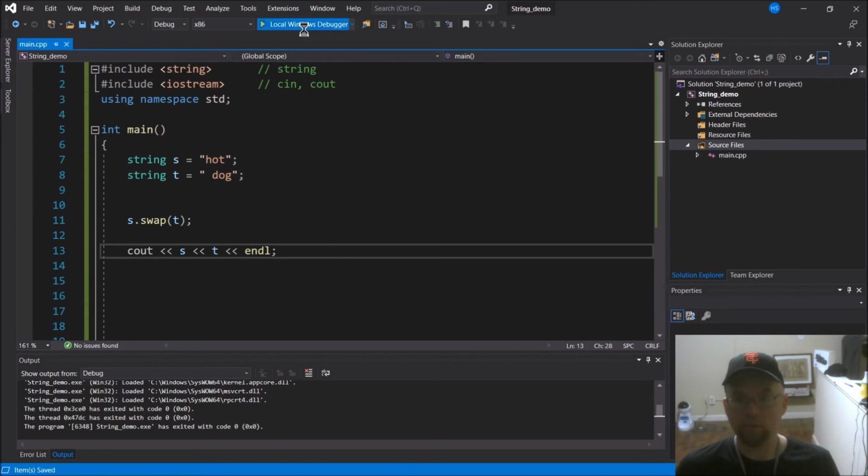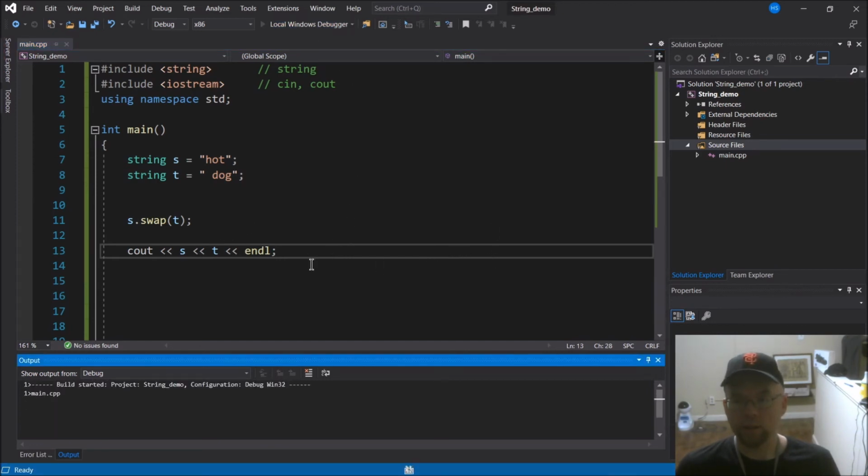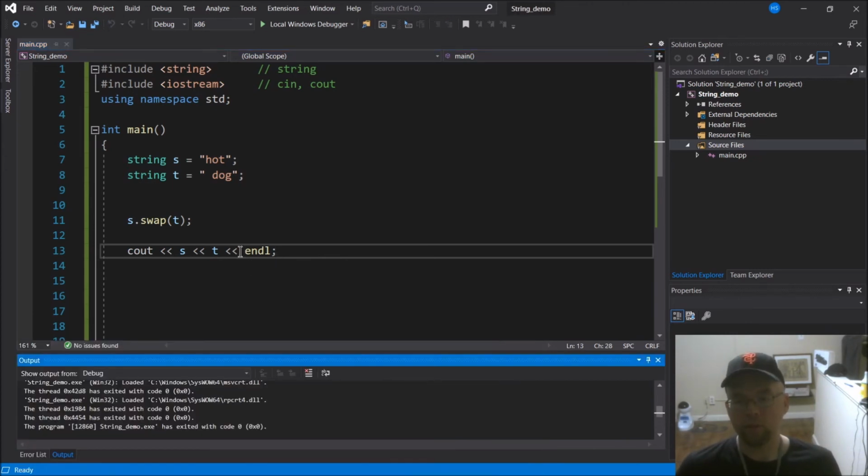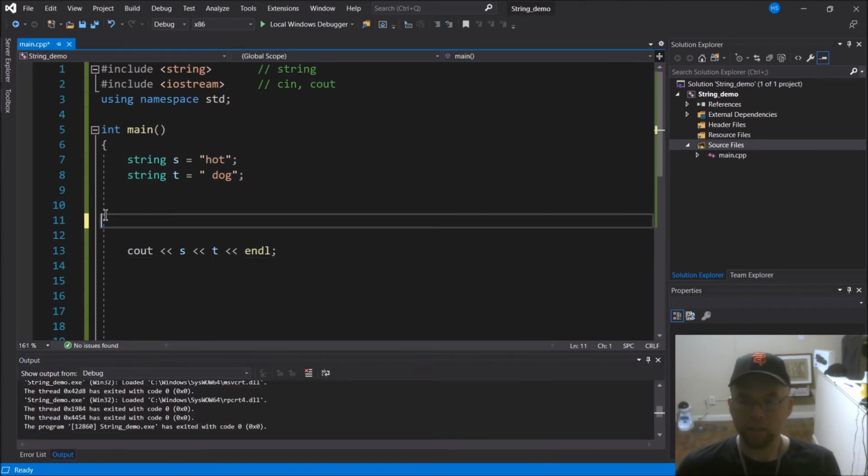Okay, and let's go ahead and run it. So you're going to see the s and the t backwards, dog and then hot, because swap took what was in t and put it in s, and then put what was in s into t. So you can see that space dog and then the hot. So that can be convenient.